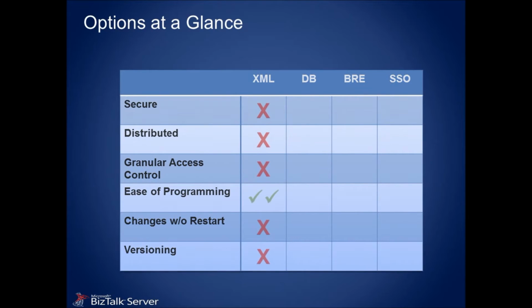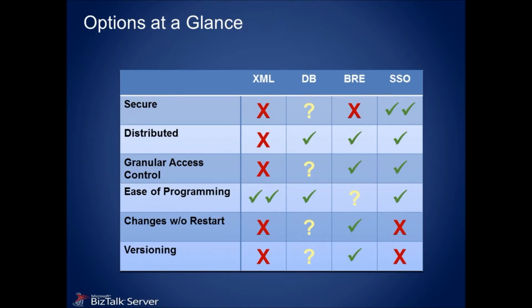This isn't by any means an exhaustive list of configuration options, but I believe we've covered the four most common approaches. As you can see in this table, the only competitor to SSO in terms of green ticks is the BRE, which is a very valid approach if security is not your primary concern. Perhaps I'll cover config using the BRE in a later webcast. The question marks reflect evaluations that are either somewhat subjective or features that are not offered out of the box but could be achieved with some custom effort. At the end of the day, you need to choose the option that is best for your particular circumstances and requirements. The purpose of this webcast is not to sell you on any exclusive choice, but to simply educate you to ensure that SSO is considered where it's appropriate.